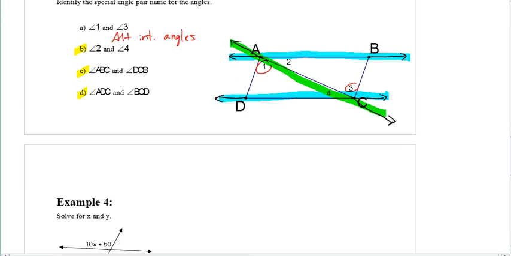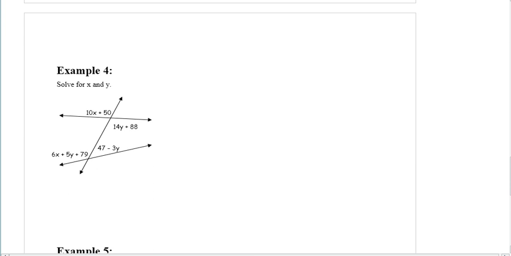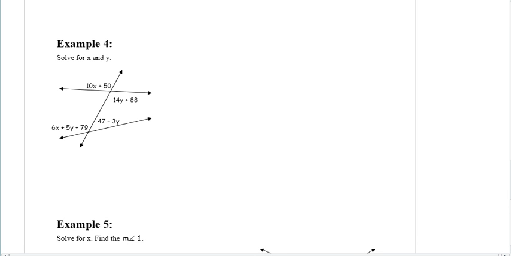Last thing I want to look at, a couple of examples that I'm going to have you finish. Okay, solve for x and y. That automatically means you need to be making a system. Okay, so look at what you can create. There are lots of different ways to do this. Okay, but think about what you know about these angles together. See if you can come up with two equations that you can solve in a system. So you need two things that make sense. Don't just add them up, set them equal to 180 or 90 or set them equal to each other. Make sure they make sense with what you're looking at. Think about unit 1.